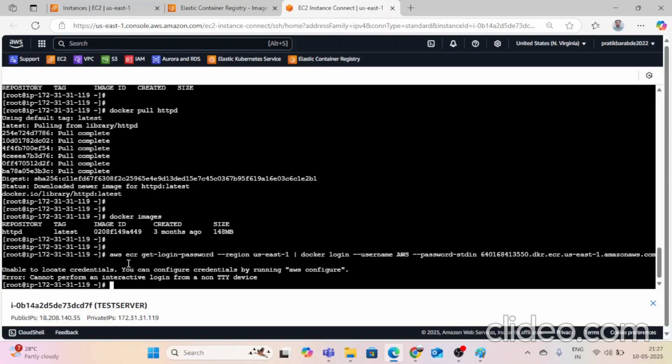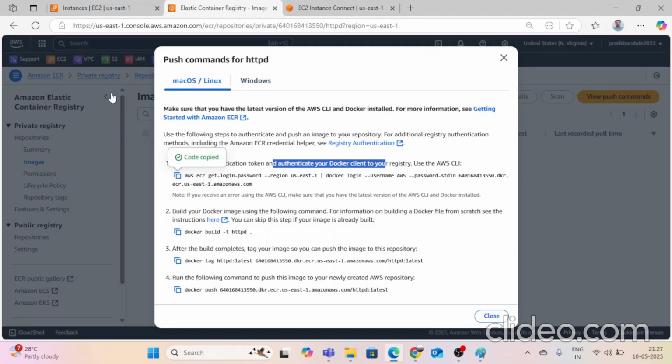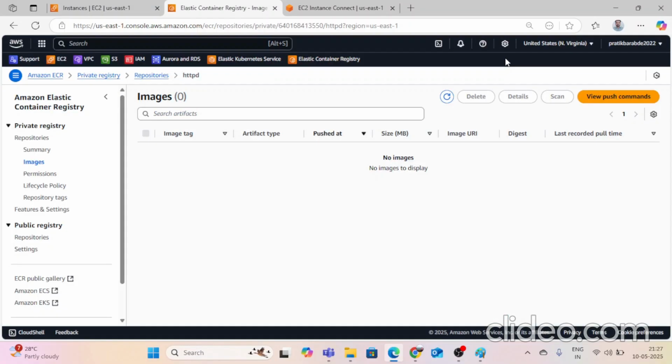Okay, so what this error means is that EC2, we already know that EC2 is a service, right? What we are logging into is this EC2 instance, and this EC2 service is accessing this ECR, right? So one service is accessing another service. For that you need a role, right? An IAM role.